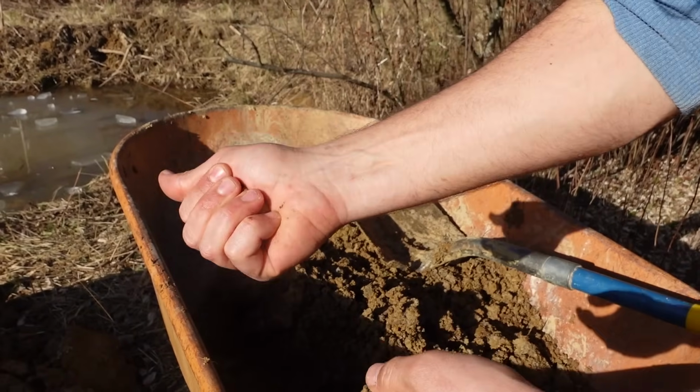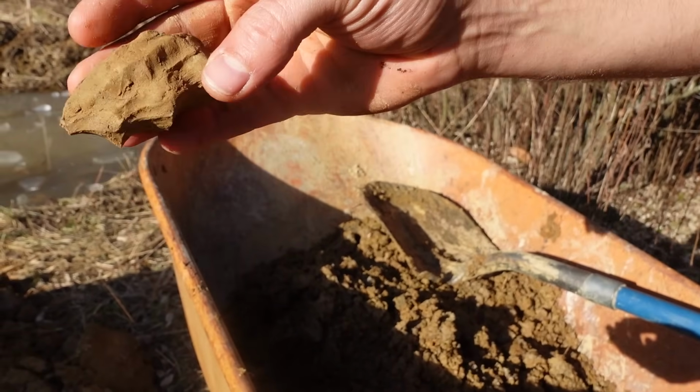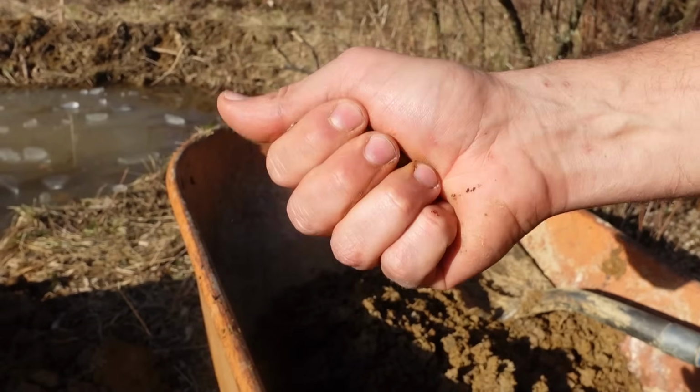Defrosts. You can see that is pure. That's got my fingerprints on it. Yeah. That is pure clay.